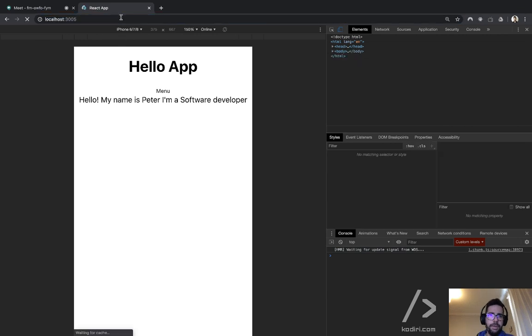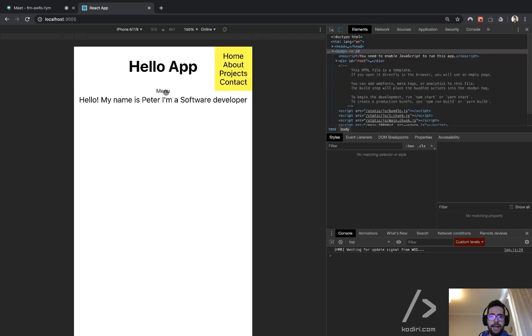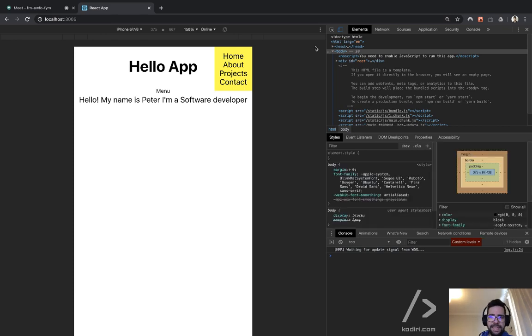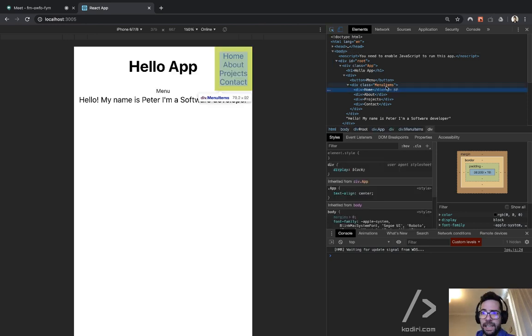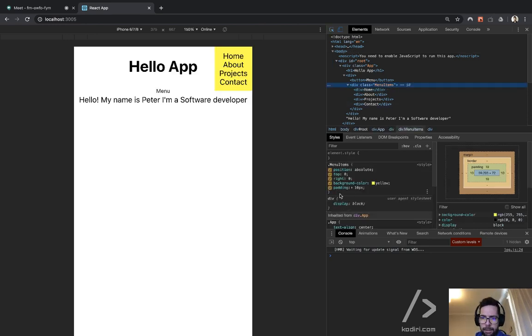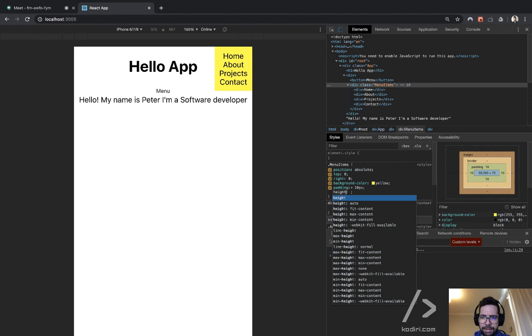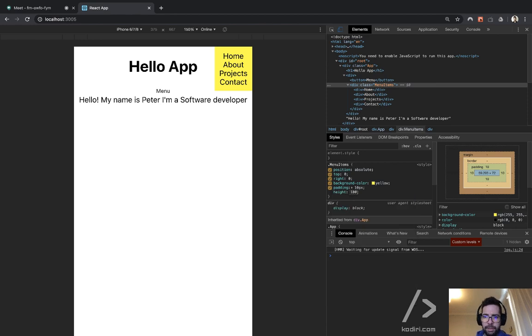All right, so let's see what we got at the moment. If I refresh the page, not bad. Yeah, you see, I got the menu showing on the right corner. Let's try to expand the menu until the end of the page. Not sure if that's a good idea from a UX perspective or not, but let me play with the height 100%.